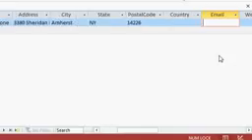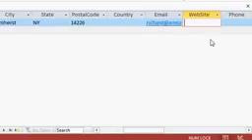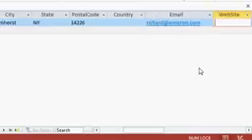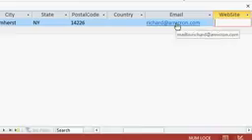Tab, email address, I'll type in richard@amacron.com. Notice how it comes in as a hyperlink. I'll widen that out a little bit. If I were to move my mouse over it, see I get the little hyperlink finger, and notice the pop-up says mail to richard@amacron.com. That's because Access realized that's an email address because of the @ symbol.